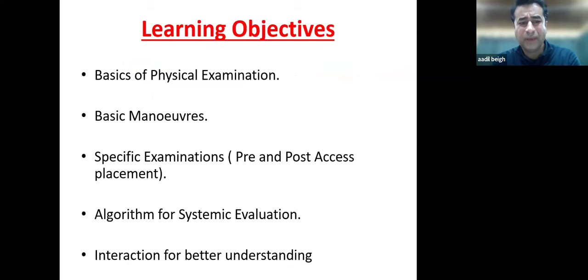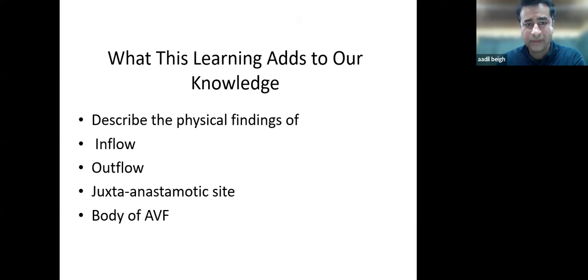The learning objectives for today are that we'll go through the basics of the physical examination, how we should examine the access, and the basic maneuvers, two or three maneuvers, that we should look for in the outflow tract and inflow tract of the AV fistula, and the specific examination in pre and post access placement. Then we'll have an interaction later on for better understanding. If you have doubts, you can ask me.